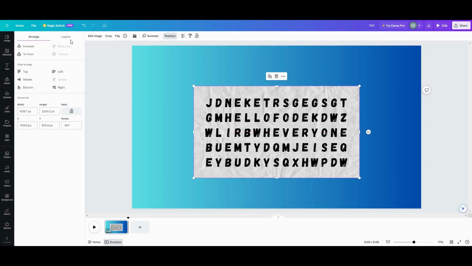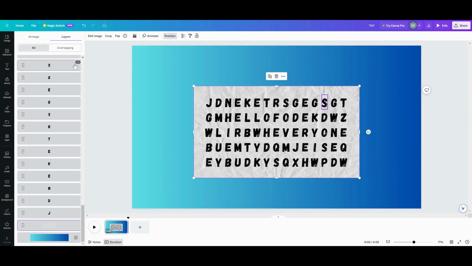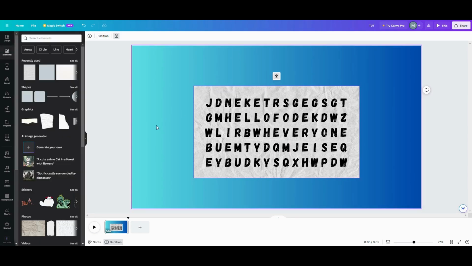Put it in a position. Make sure if you go in your layers that it's all the way in the back. There it is. It's in the back. And because you'll be touching this and stuff, let's go ahead and take this and lock that piece. That way it's not going to move on us. That's what I did. It just helps a whole lot.